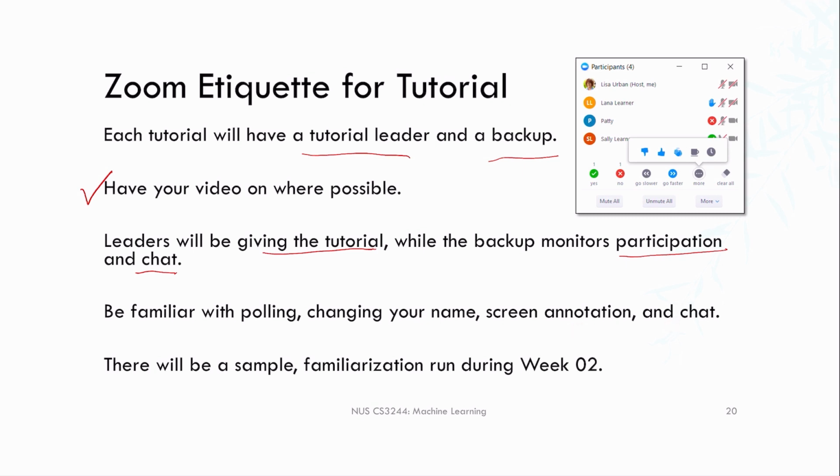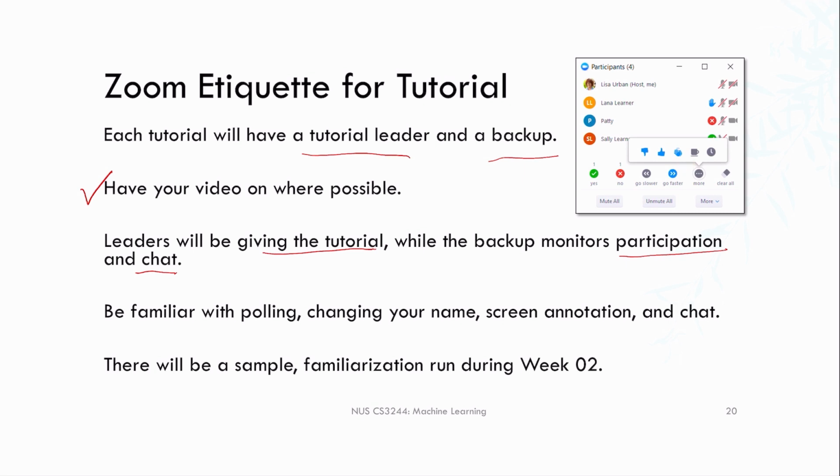In particular, as you can see over here, in the participants Zoom panel there is the capability to answer yes, no, just like here, to applaud somebody or to say that you need to take a break or something like that. Okay, all of these you will need to know how to use in a familiar fashion so you can communicate effectively to your tutorial leaders.